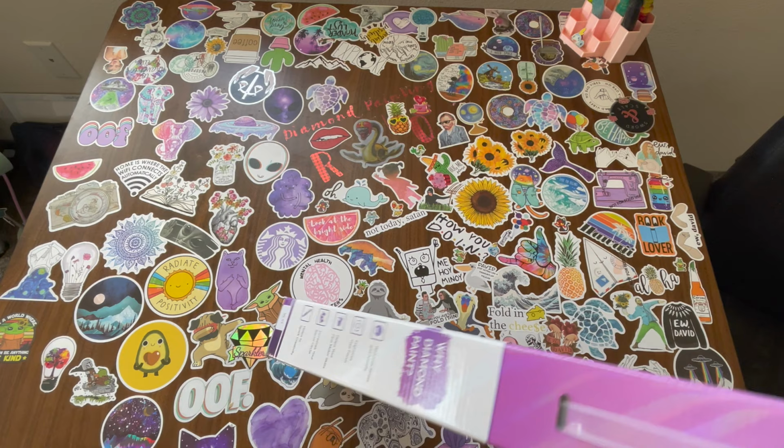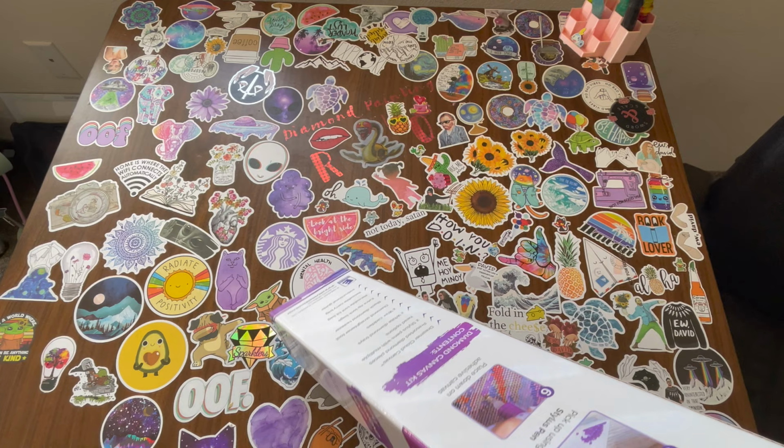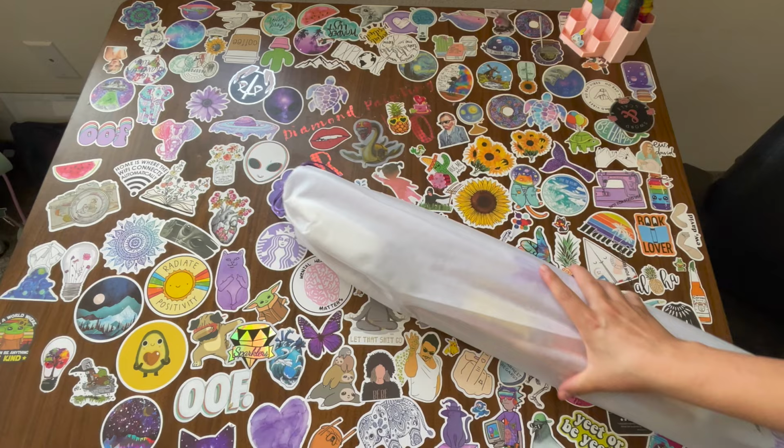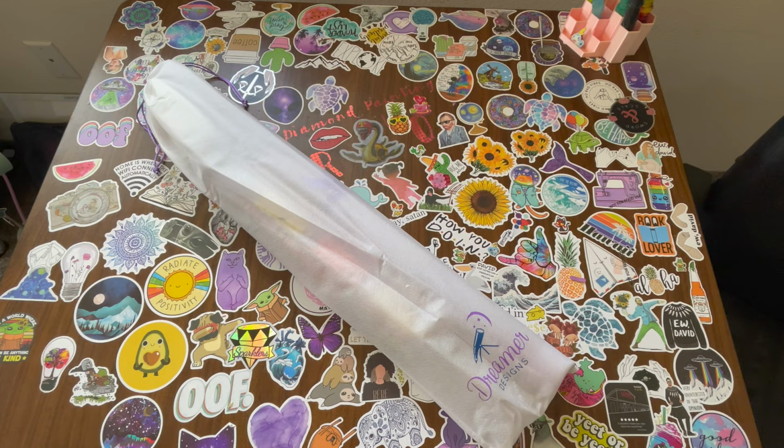Okay, so Dreamer Designs has been featuring new artists and they've been doing a pretty good job with their rendering thus far. All right, so here is what it looks like when you get it out of the box. It's a drawstring bag for your diamond painting and accessories. And it has their logo on the bottom, which is pretty cool.